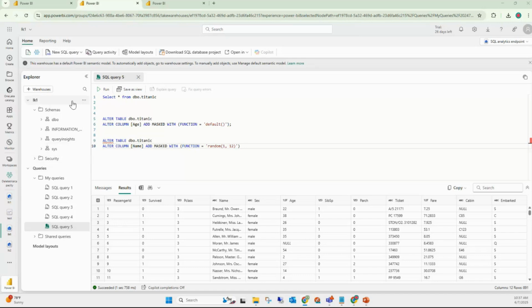Nandan, dynamic data masking can be implemented through SQL endpoint or a Lakehouse endpoint as well. As I stated, what access is the user having? Viewer access. The dynamic data masking works only on the users who have viewer access. If a person has viewer access, does he have access on the Lakehouse endpoint?